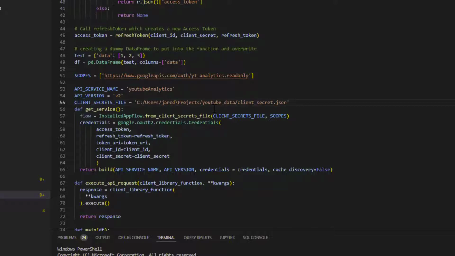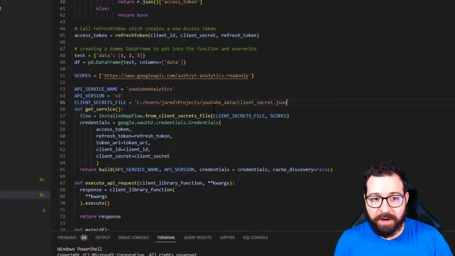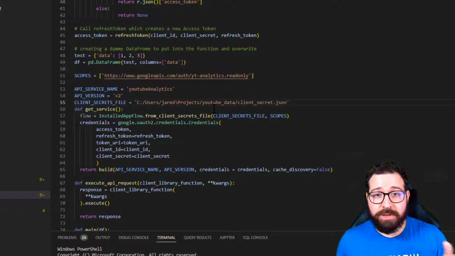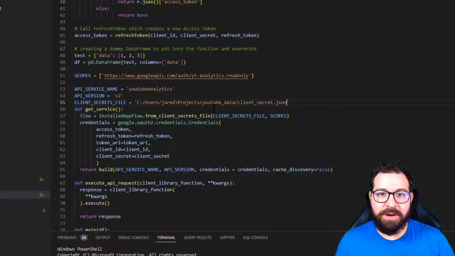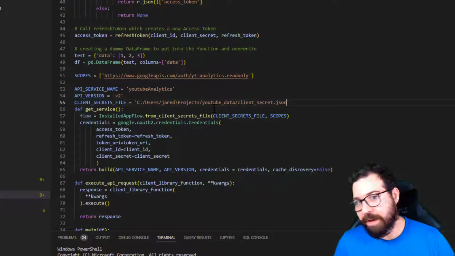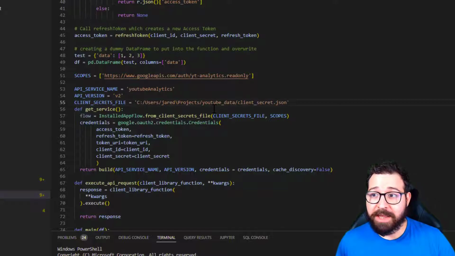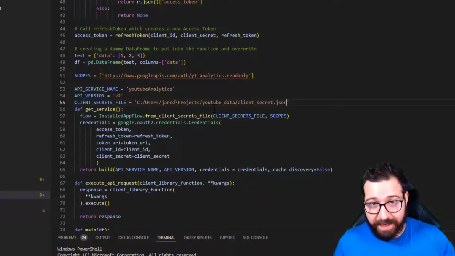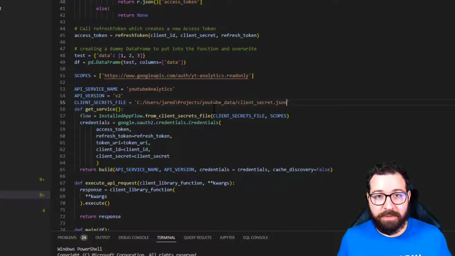So I needed to do a couple things. I needed to add some logic here that would go in and get that access code. So there's two different things here. There's the access token, and then there's the refresh token, right? The access token is just for this specific session. This is the token that is going to authenticate this API request without me having to go in and say allow access. But I have to have a refresh token that has a longer expiration date. That way I don't have to keep clicking that.